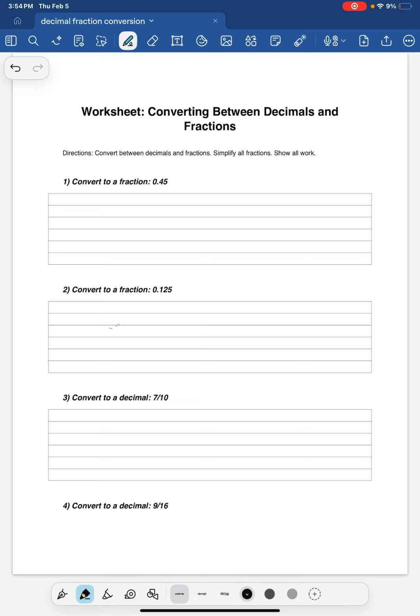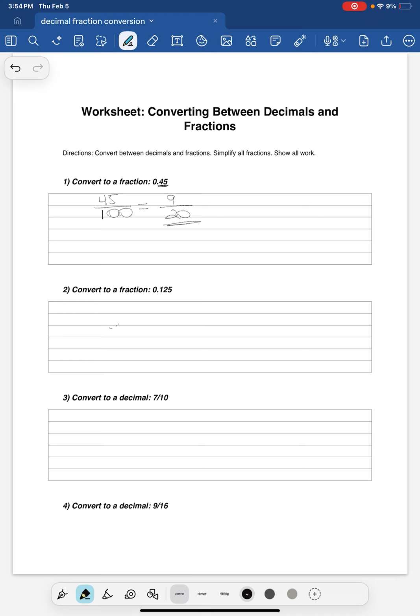All you do is take your numbers that are behind your decimal place and you make that your numerator, okay? And then there's probably a more technical way to describe this, but I'm going to make it as simple as possible. You put down a 1 and you count decimal places, and however many they are, you make that many zeros, okay? And then you have a fraction that you need to reduce. And we know both of these are divisible by 5. 45 divided by 5 is 9. 100 divided by 5 is 20. And that cannot be reduced any further. That's your answer, okay? That's your fraction. That's that decimal converted to a fraction.